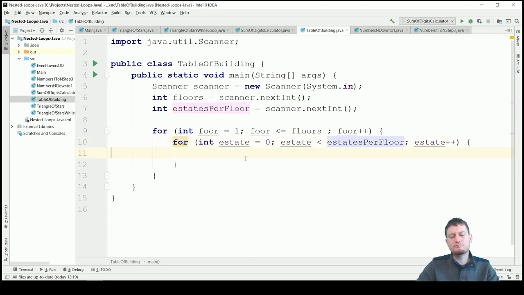Okay, and inside I'll check for the last floor.